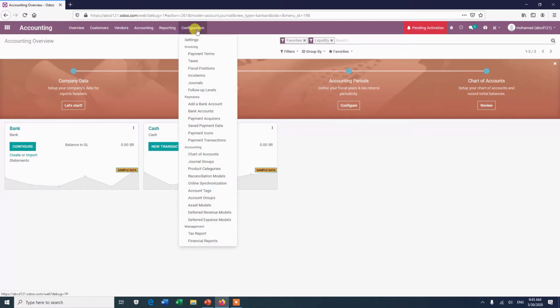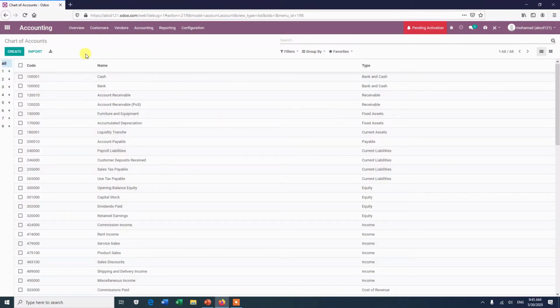If we go into the chart of accounts, we see that the chart of accounts supplied by Odoo specifies one account for bank, but it does not specify which bank. Basically, Odoo does not know what banks customers deal with, so they provide just one account. Configuring the bank accounts through the chart of accounts is not the proper mechanism.